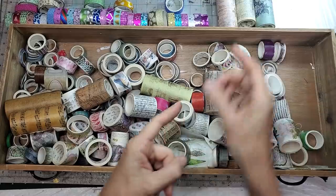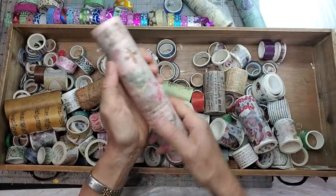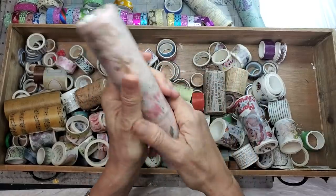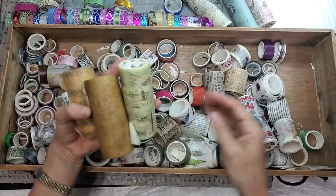Now they take up a lot of space. They're big, and I got to decide whether I'm going to use them. They're so pretty though. I'm sure I can use glue stick to stick it down if the glue doesn't work. Okay, then there's mid-size.